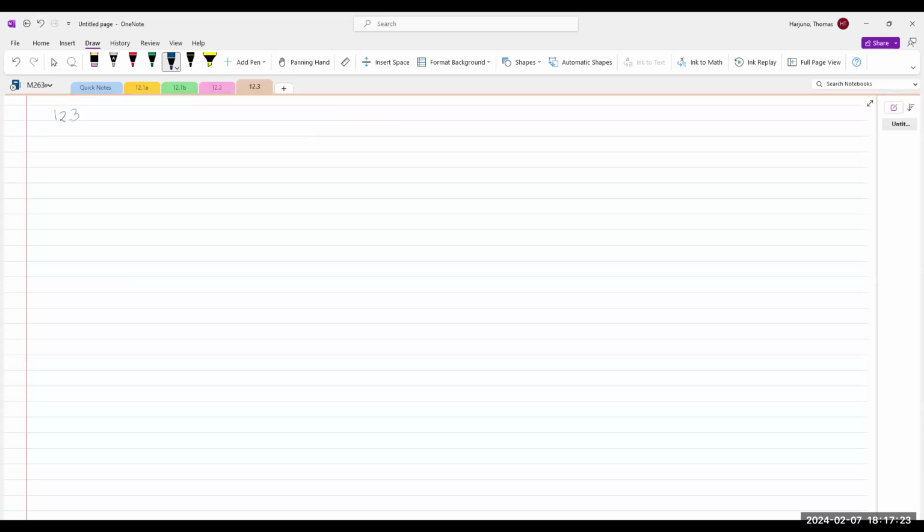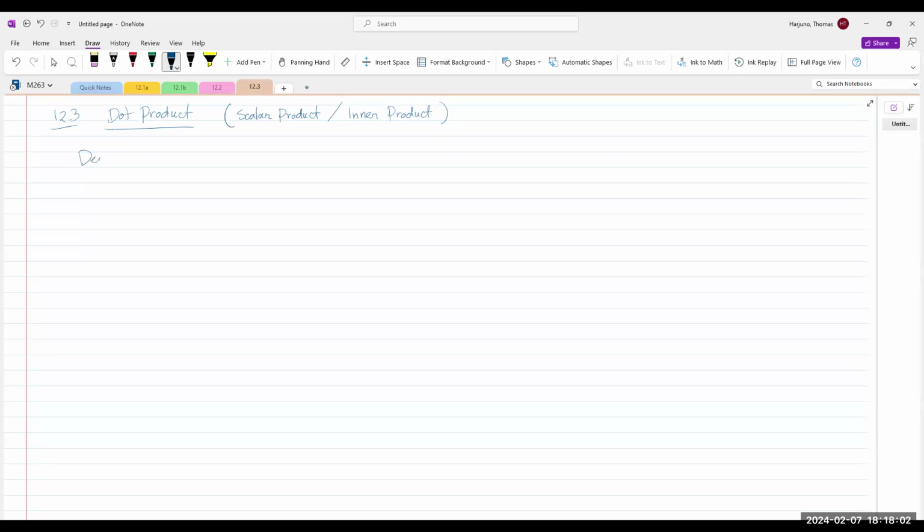Section 12.3 on dot product, also called scalar product. In linear algebra, linear analysis, we call that inner product, even though the phrase inner product may mean something else. But every inner product, one of them being the dot product, will have certain properties. Okay, let's define a dot product.